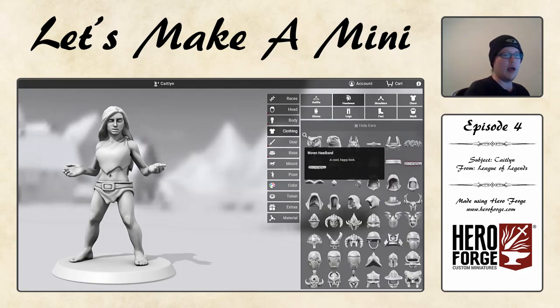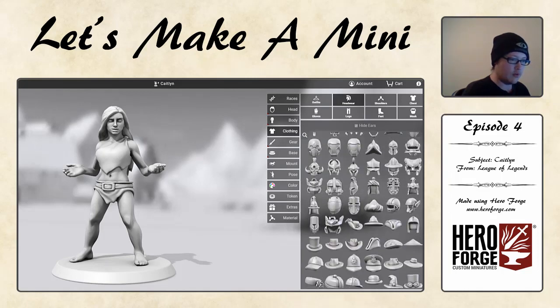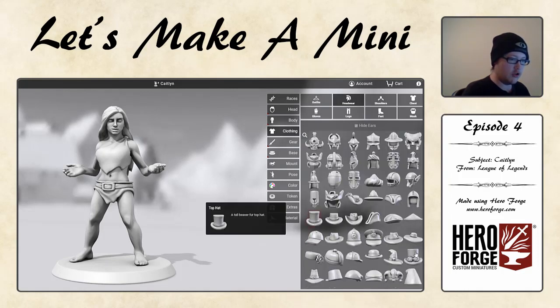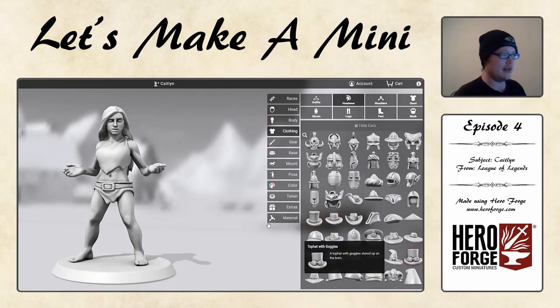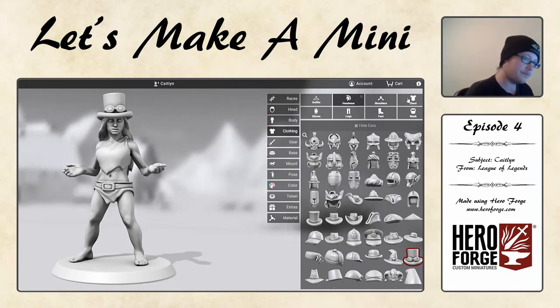First example is in the headwear, and a very important part of what you always see Caitlyn with is that top hat. And there are two options in here. You have a basic top hat, which is this one. But there's another one I want to use, and that is this one, the top hat with goggles. Now, Caitlyn's top hat, as you'll see when it eventually loads, it's taking a little bit of time. There we go. It has these goggles up here. Now, Caitlyn's hat doesn't have that, but what it does sometimes have, from what I've seen, is this kind of extra sniper scope that comes down to cover the eye. And that's about as close as we're going to be able to get with this. So that's what we're going to go with.